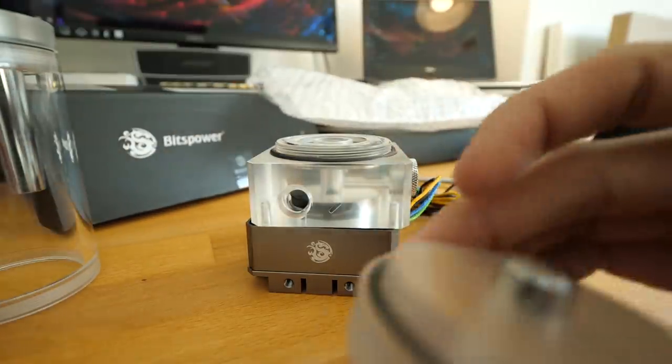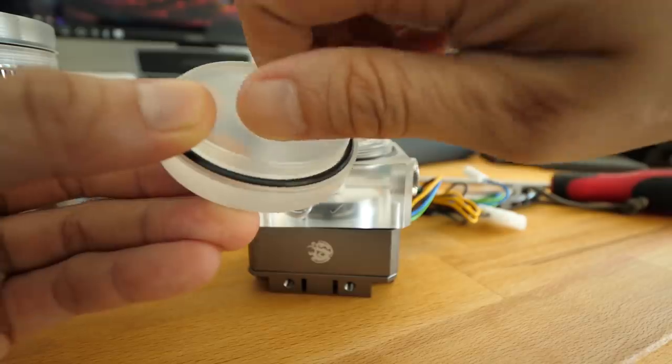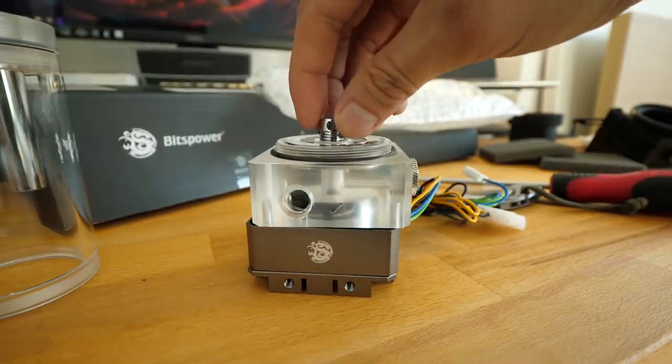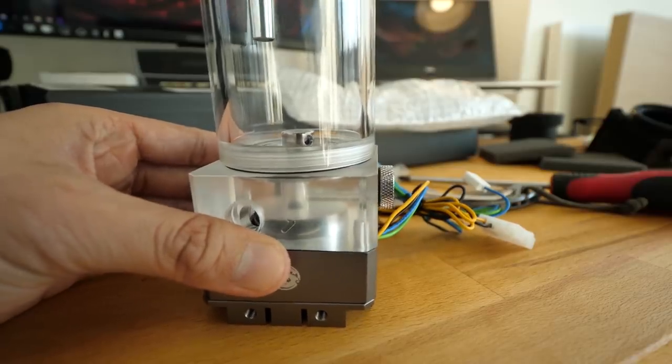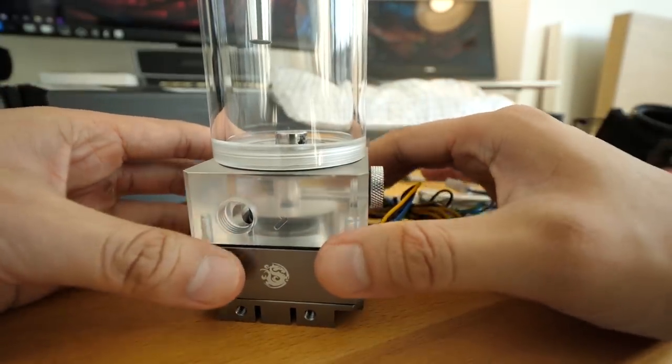And actually, you know what? Since it comes with an anti-cyclone, which is very good for not having cyclone in the reservoir, do install it here. And there you go. This is a pump res combo. Obviously, we have to screw that in. And we're good to go.